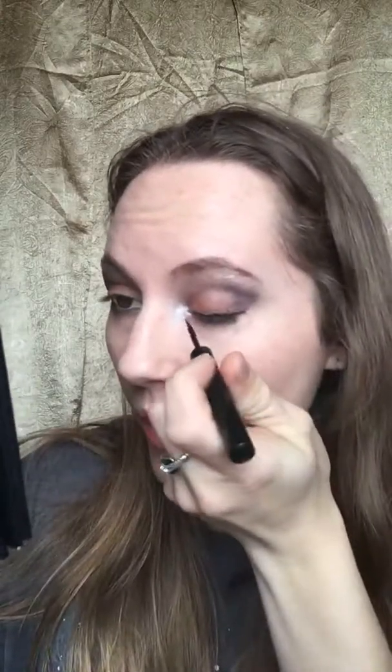All right, so I'm just blending out Irate that I just put on, because we are making, I guess I'm going to say, a kind of sexy looking Valentine's Day. But like I said, I really want to focus on the pink and just kind of smoke it out. Make a great Valentine's Day look for a night out with your significant other. So I'm just doing little circles here and windshield wiper motions with this brush. Either way, it'll help blend all of this together.